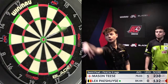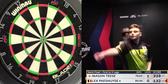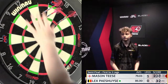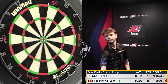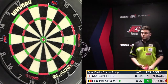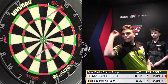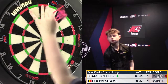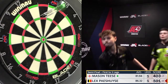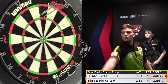3-2 after 12. Flashy wants double 16, 2 bullseyes landed, did the hard work. And almost a world champion's finish. That would have been rather nice. 16 dart hold. We've seen plenty of them from Lex Parhauser over the course of the day. And with the darts there, Lex, with the 16 dart, it's basically saying to your opponent at any level, chuck a 100 average in a 15 darter or better if you want to beat this, because that's the standard that I'm going to be chucking all day and all night.